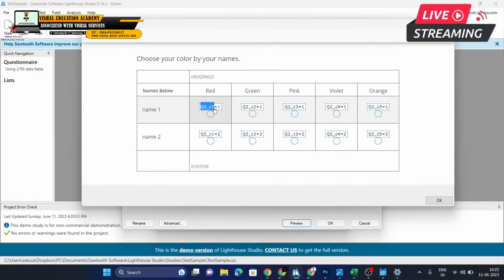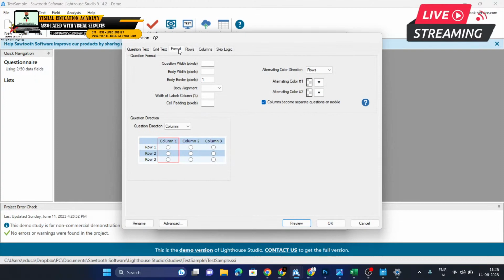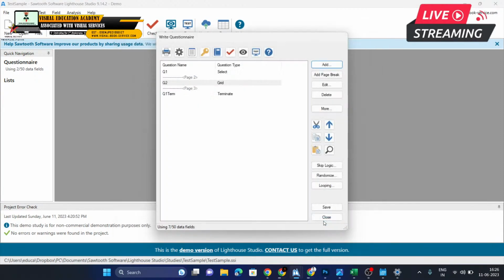Like if I want to terminate if Q2C1 equals 1, you can use this also.